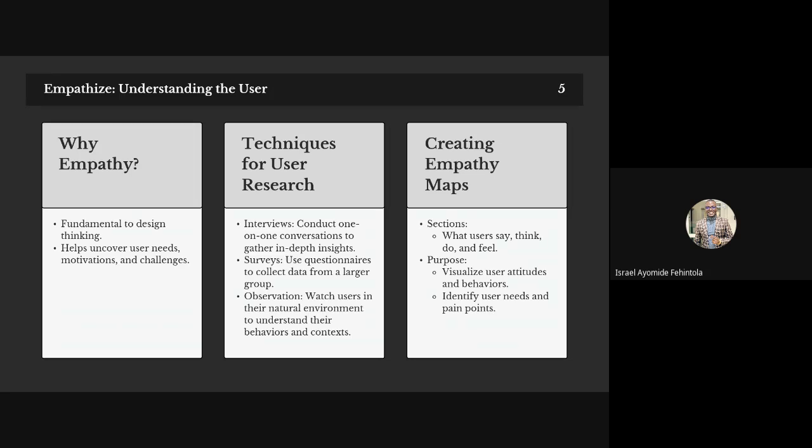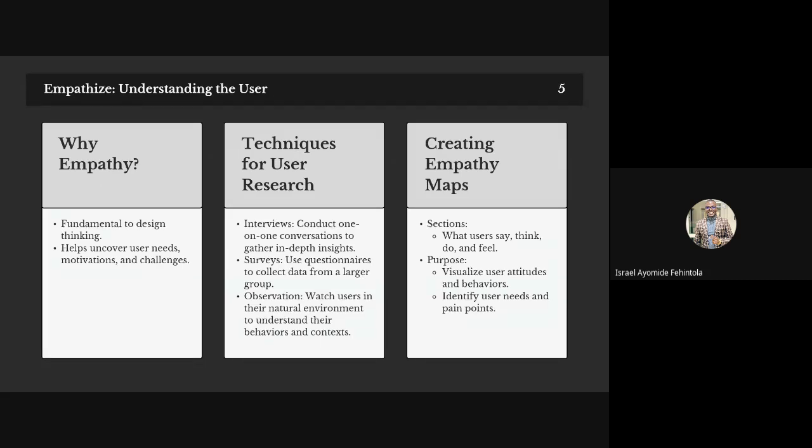Oh, fine. Instead of giving you money for food, I can give you a gig. And by that, you would have solved the problem from the roots. And I can assure you that tomorrow the person will not come back again. So that is the whole essence of empathizing with your users when you are introducing a new product. It's not just about earning them.